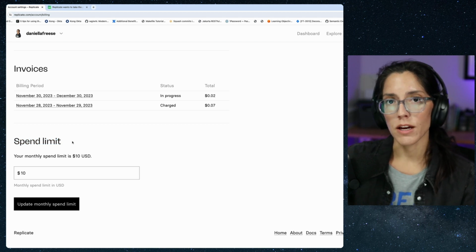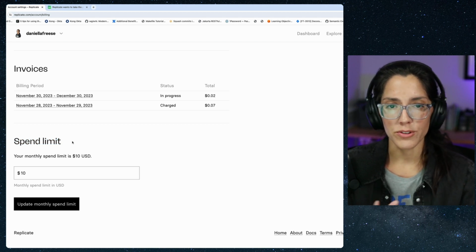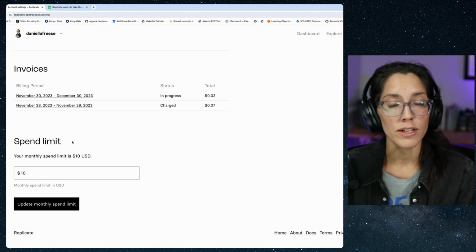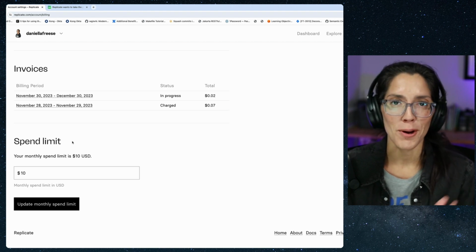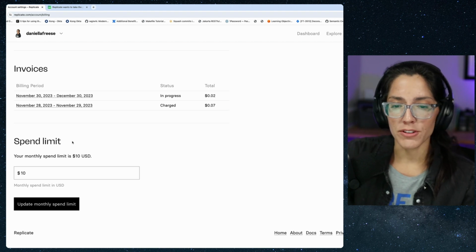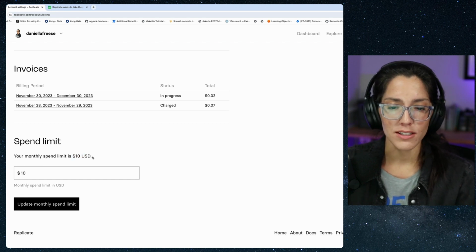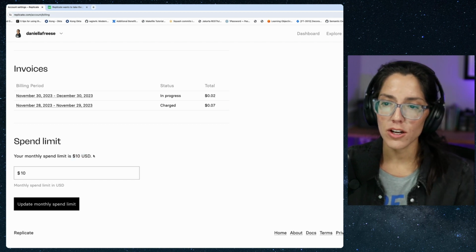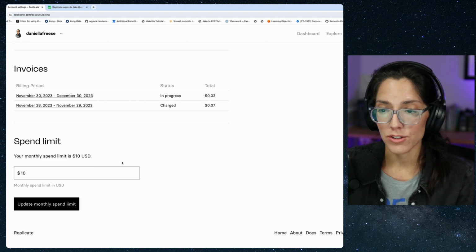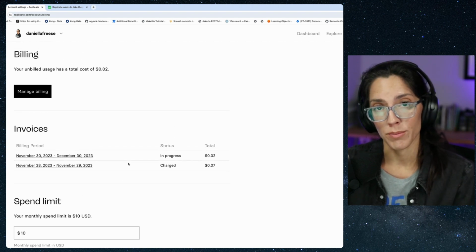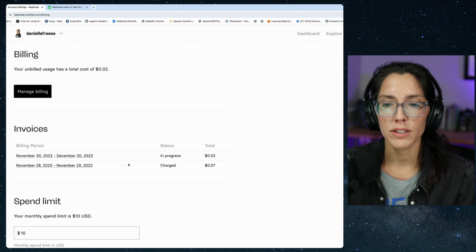When we're futzing around in the ecosystem of other SaaS platforms, it's really nerve-wracking to have a massive credit card bill that you're unaware of. And so I love that there's a spending limit, and I set it super low. I said it's $10. If I blow $10, cut me off. And I think that's great. So that's just a great way for people to onboard themselves comfortably and figure out what's going on.